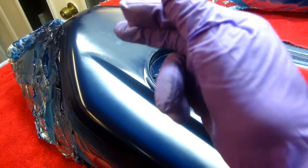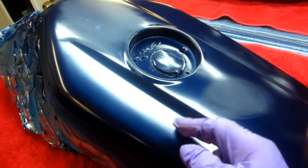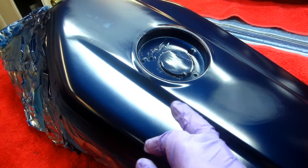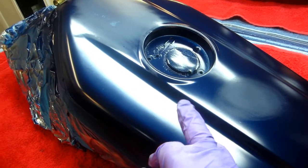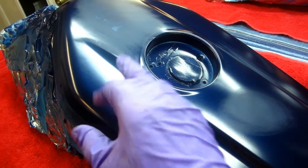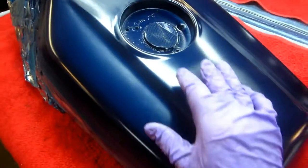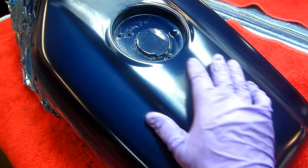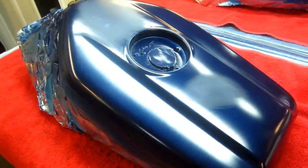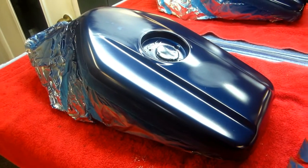Airbrush will put a lot less thinner into the paint, so I'm going to mix some up. But again, this blue has been problematic all through the job. The problem always seems to be that when you put blue over anything else, it attacks the blue. So when I repaint the tank, I may have to do the blue first and then backmask it. I don't know. I'm trying like hell not to have to do that. So anyway, we're going to give this a shot.